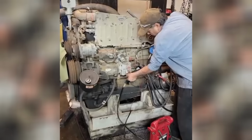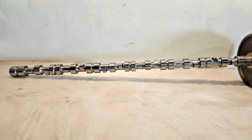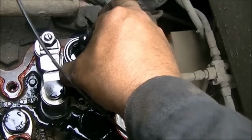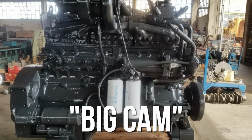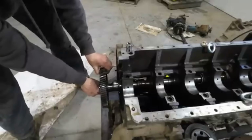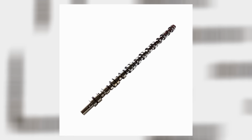To meet emissions requirements without overhauling the entire NTC architecture, Cummins engineers reimagined a key component: the camshaft. By increasing its overall diameter and enlarging the injector lobes, they enabled the engine to handle higher injection pressures and achieve more precise timing. This substantial upgrade is what earned it the name Big Cam, referring to the camshaft's increased size and capability. It allowed for more precise timing and higher injection pressures, improving emissions performance without requiring a radical engine redesign. This single change turned the camshaft into a more intelligent part of the combustion equation.